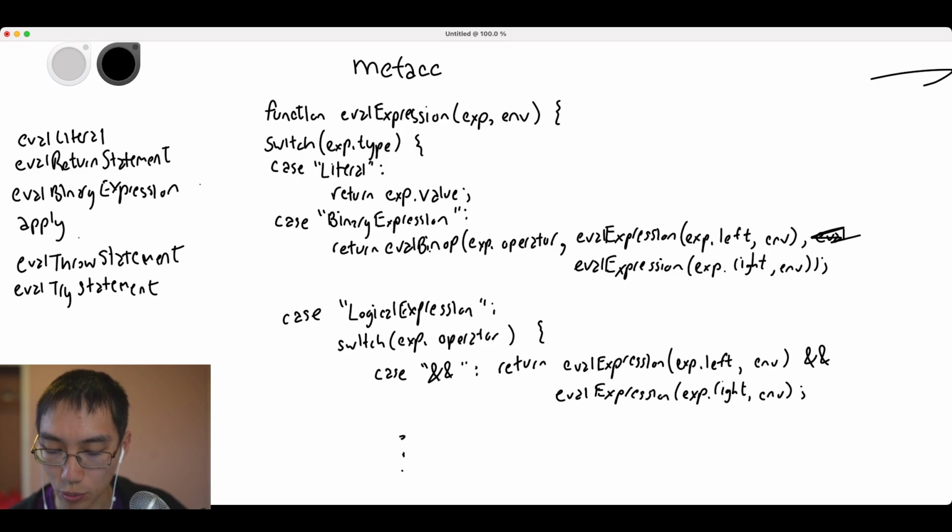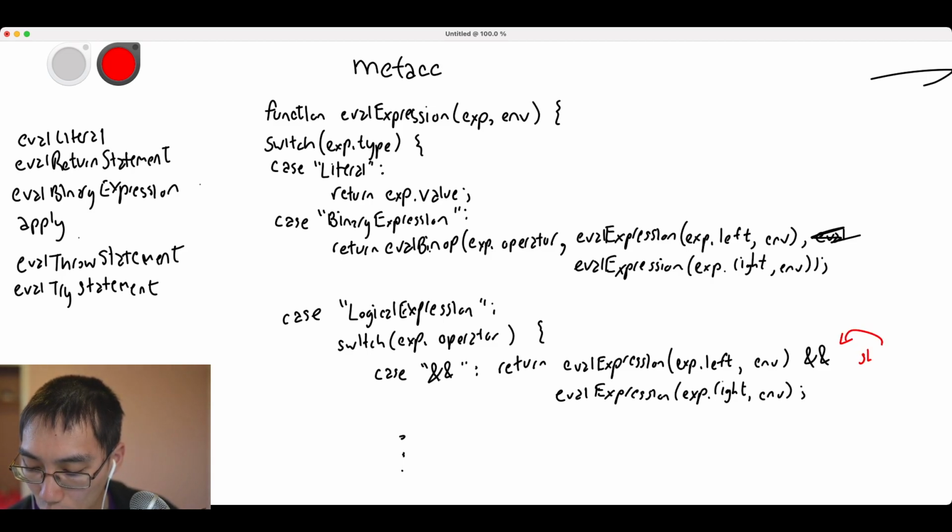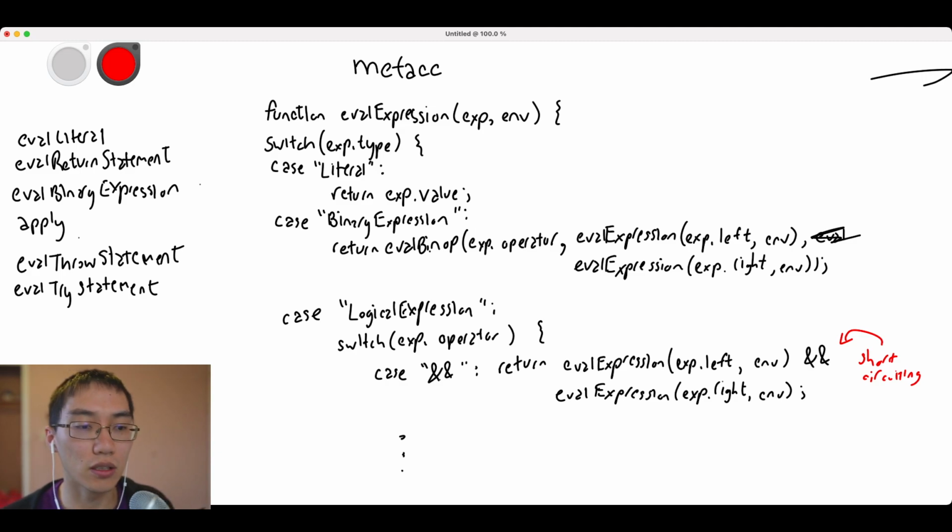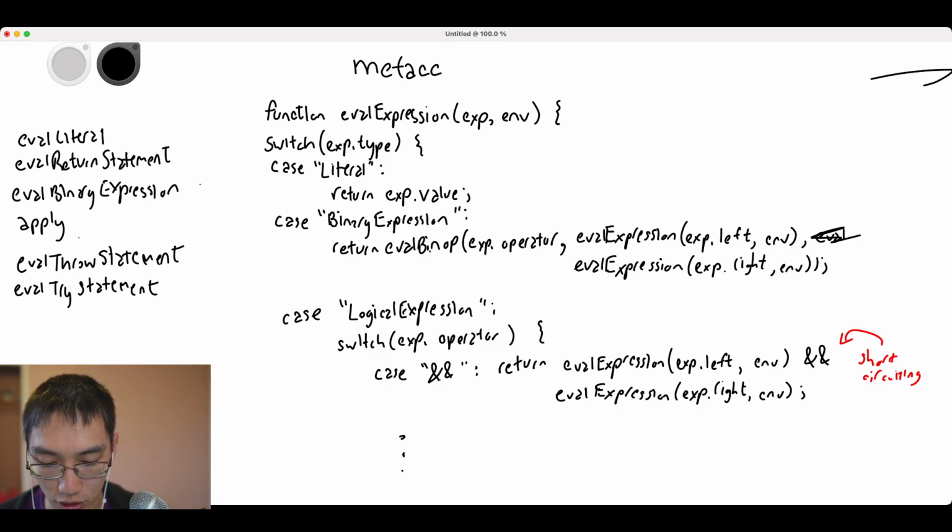And the rest proceeded in a similar way. What happened was that this and here took care of the short circuiting for us. Okay, so hopefully all of this looks fairly familiar. You had to do this for your lab. The lab was due today, so it should all be fresh in your mind.